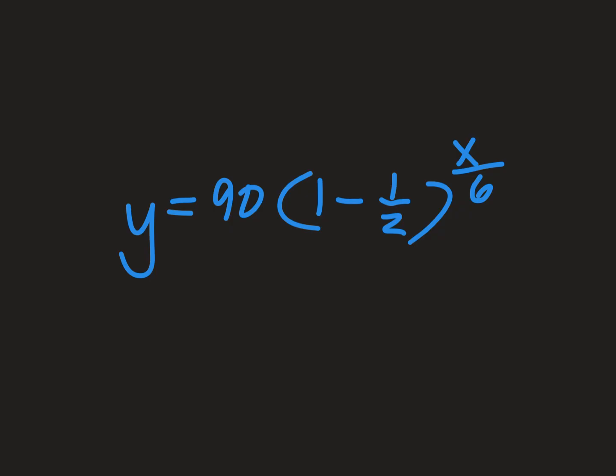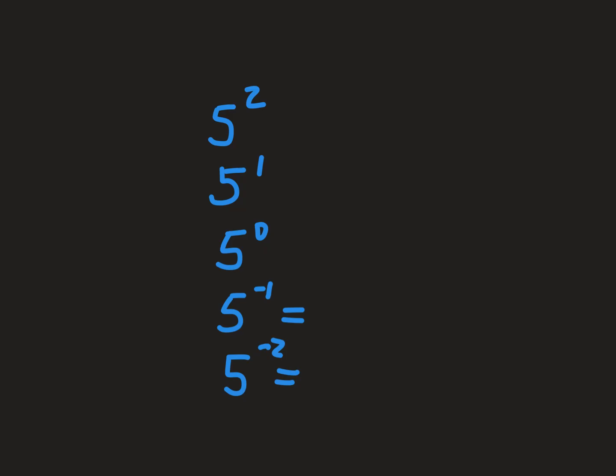All right. So there's a whole different world of exponents, and that is sometimes they're just simple, like 5 to the second. Sometimes they're 5 to the first. That's easy too. But then it gets to 5 to the 0, which is a little weird. And then it gets to 5 to the -1, and that's even weirder. And then 5 to the -2, you really got to know what you're doing. So I know some of you are going to start off strong here, and you'll put 25, duh. 5 to the 1 is 5, duh. And then I hope you know what the next 3 are, but I can't count on it.